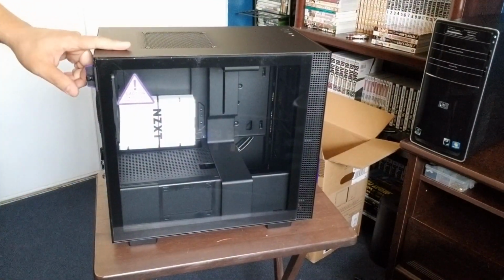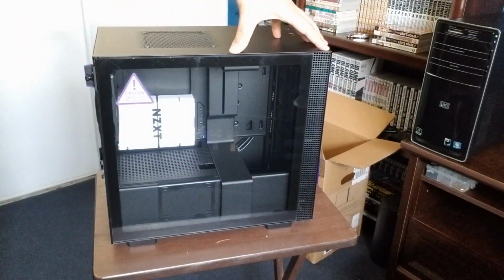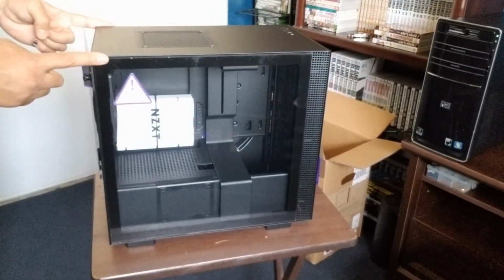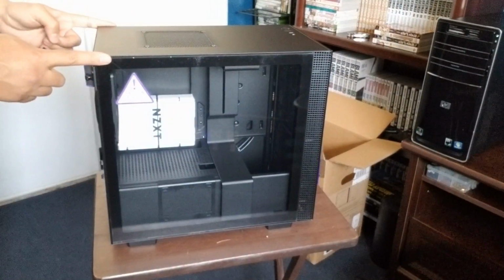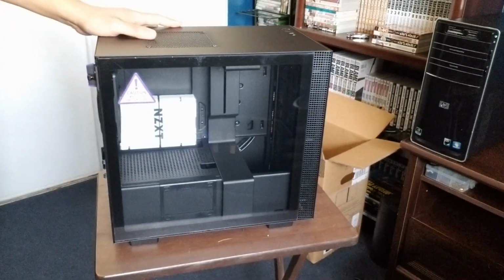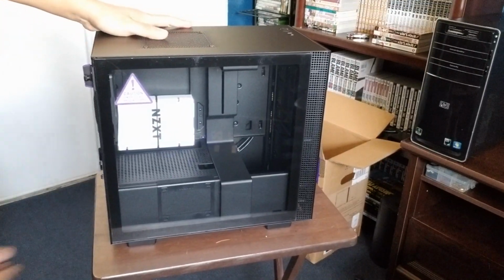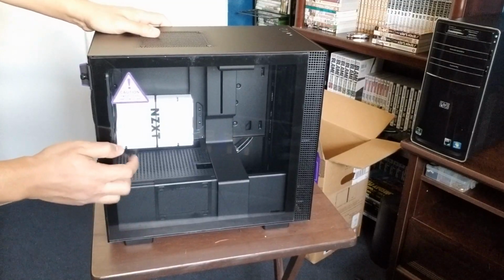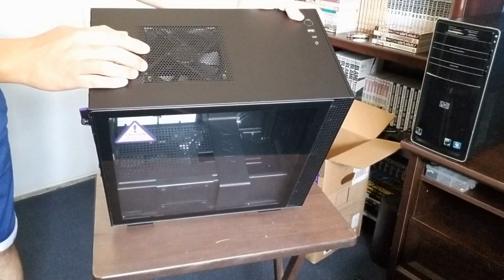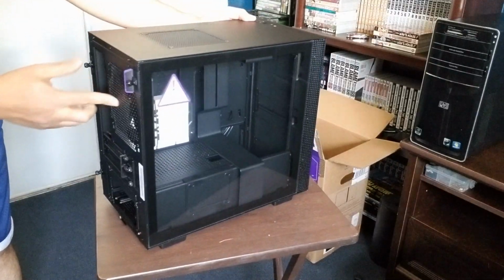The height would be 13 3/4. The depth would be a little bit over 14 1/2, so it'd be from point to point. And the width right here would be a little bit over 8 1/4. So those are the dimensions. It looks really nice. Of course, it does have tempered glass. It does have, I believe, two 120mm fans included. So you have the top one here, and then you have the back one right here.